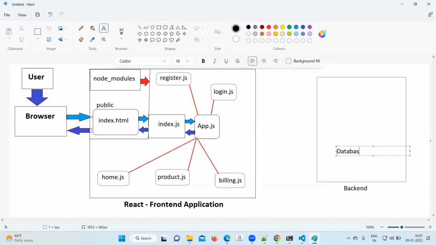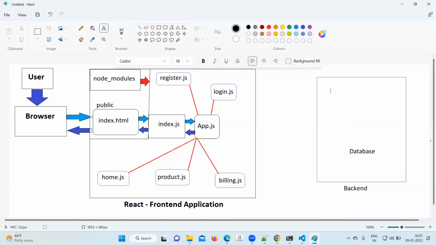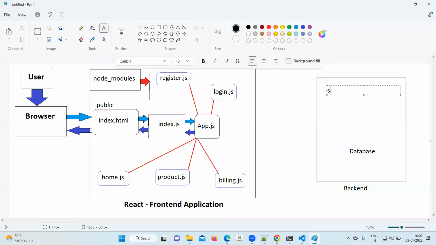Database becomes the storage where you are going to store the data. Then another one you have is called server-side processing language.